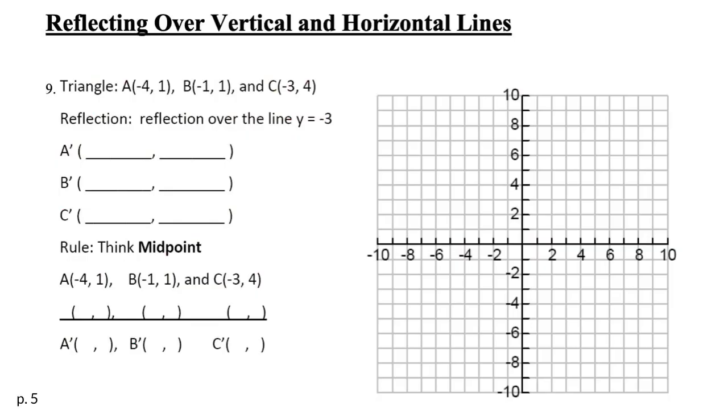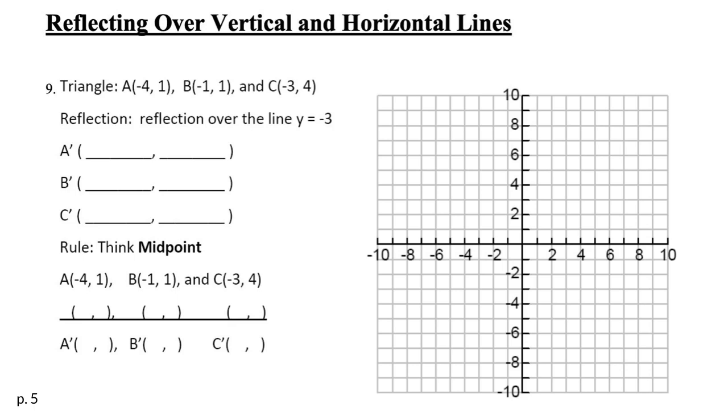On the geometry regions, we're usually asked to take it one step further. So we're not just reflecting on axes or a simple line like y equals x or y equals -x. Sometimes we're asked to reflect on a central line that's kind of random. And so whenever we're reflecting over vertical or horizontal lines that they give us, we want to make sure that we're referencing back to what we remember in our unit 1 when we talked about midpoints, because that's actually going to be super helpful when we're trying to find where our image points should go.